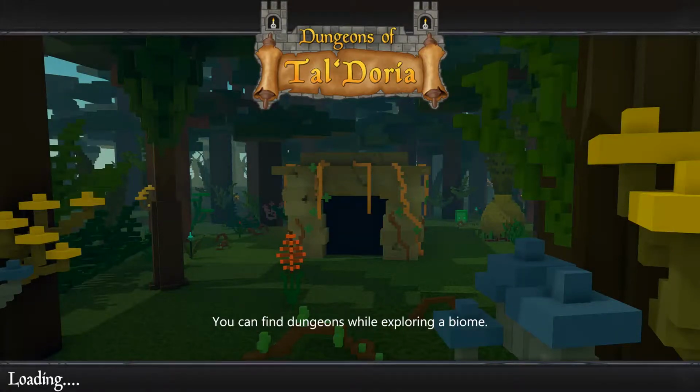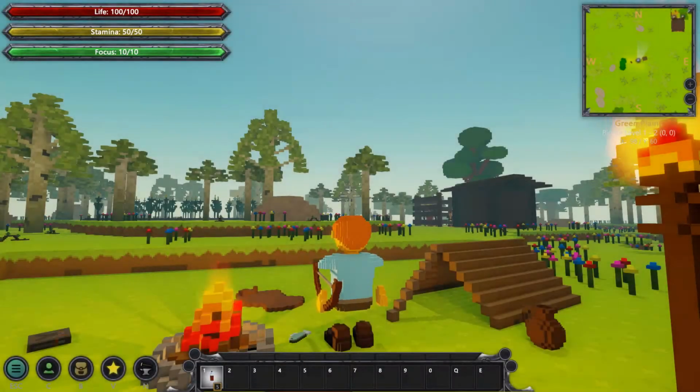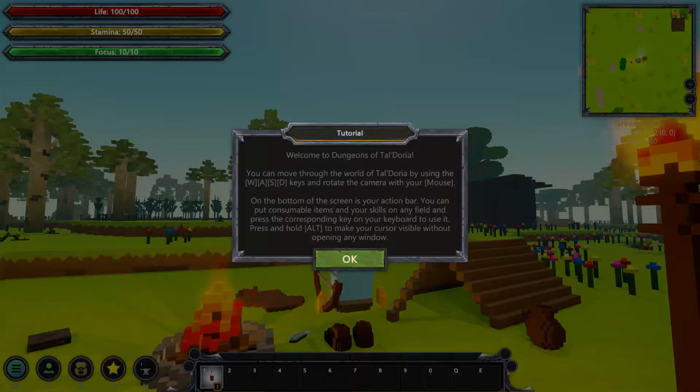I can find dungeons while exploring a biome. Okay, so it's dungeon crawling and it's a bit of Terraria / Minecraft. That general vibe. I get what they're going for. Okay, you can move through the do-do-do-do-do. I really thought I was going to be able to use my joystick. Got it all ready to go.